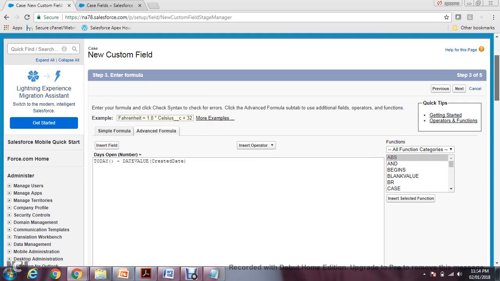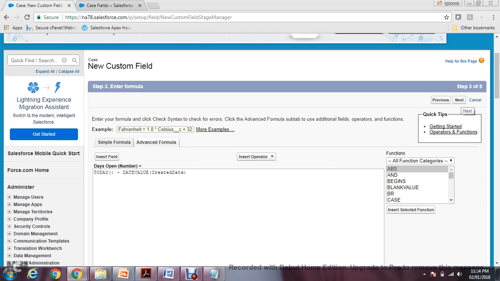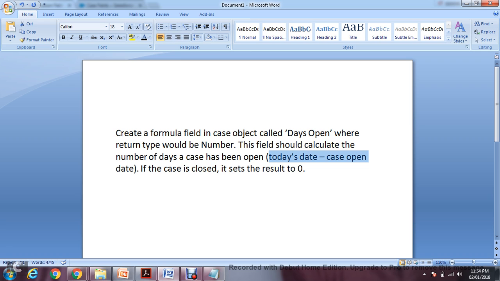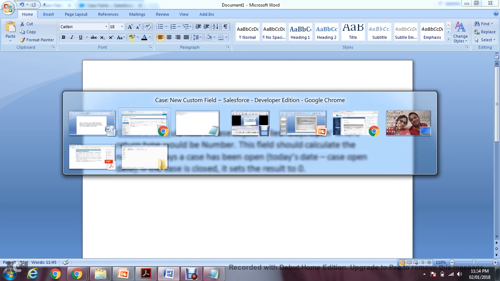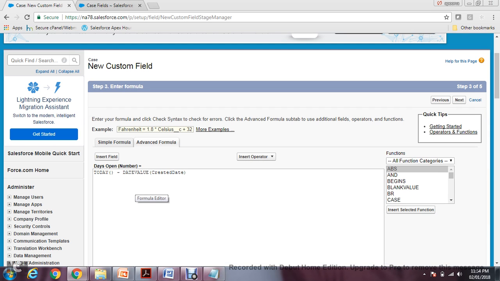Alright, and then we can go ahead with it, but we have a second condition in here which says if case is closed, then set it to 0. So for that, what I have to do is check whether the case is closed or not. In that case I have to use an if condition over here.